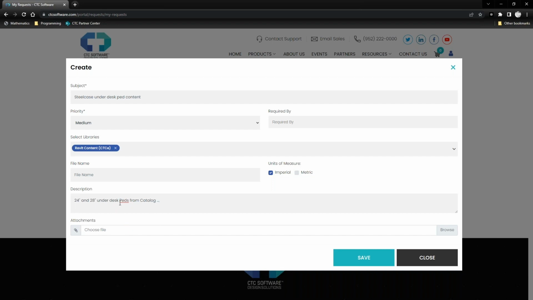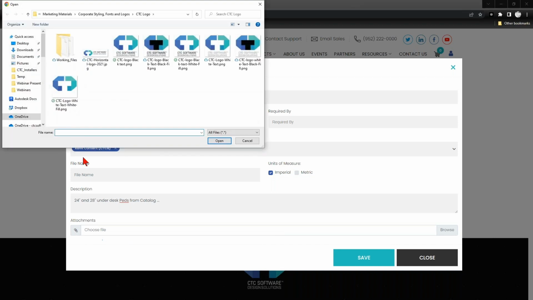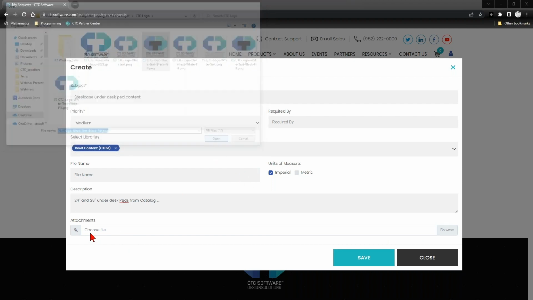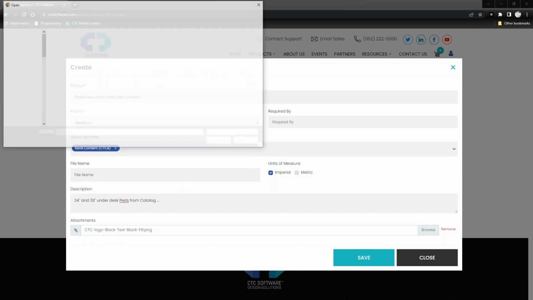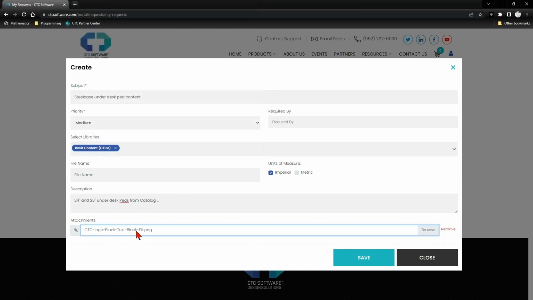And if I happen to have that catalog, the PDF cut sheet that I was looking at to select this in the first place, it's a good idea for me to actually attach that. So I could browse for and attach a file here, choose whatever it is I want, and then that particular file gets associated to that. In this case, it's just our logo, but it could be whatever the file type is that I need, whatever that PDF information. Maybe there's installation guides.